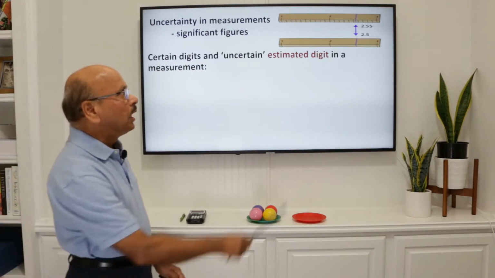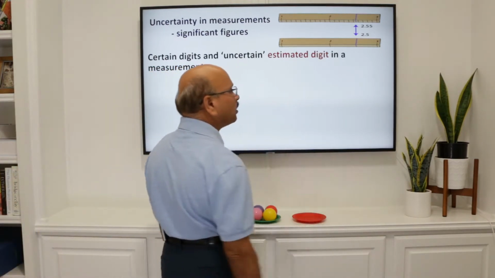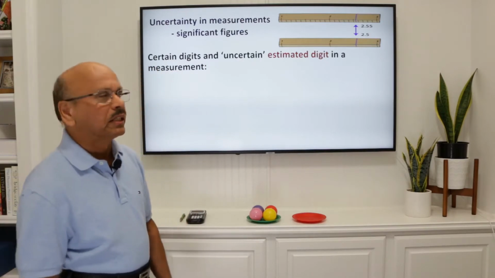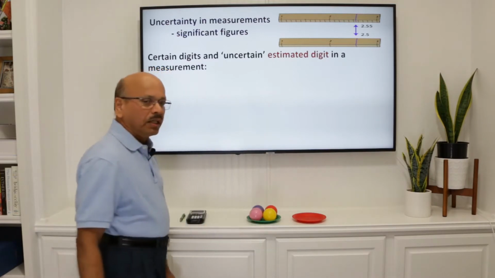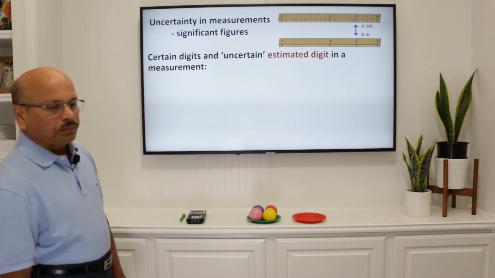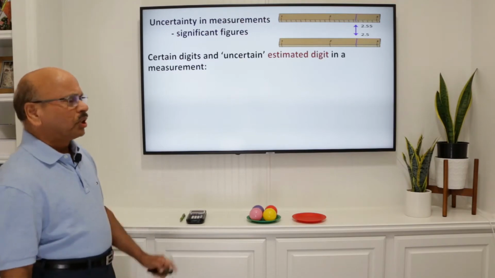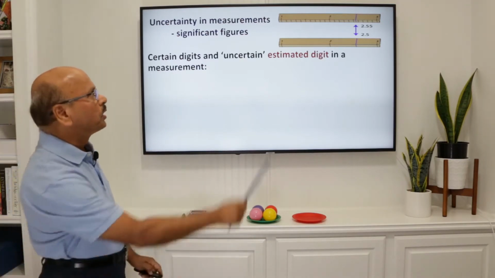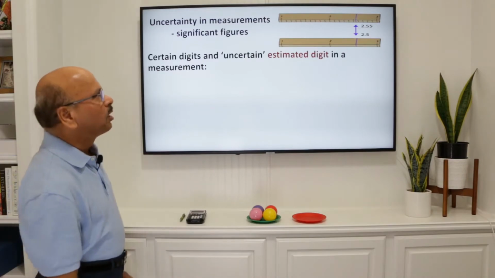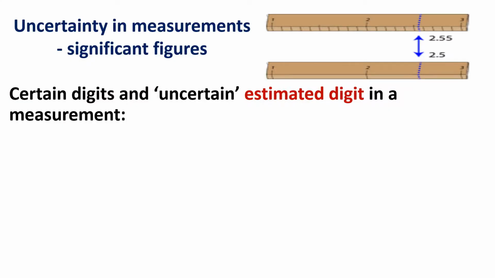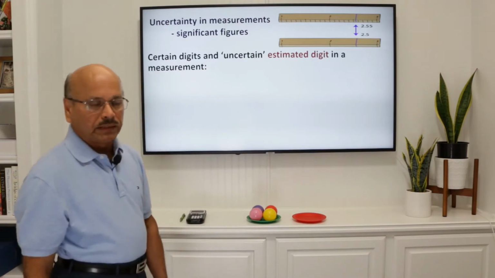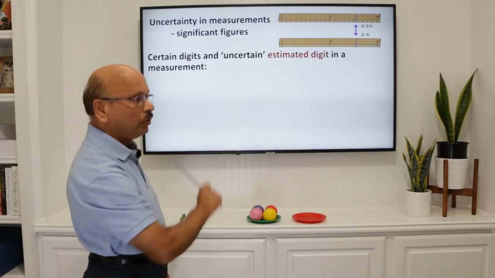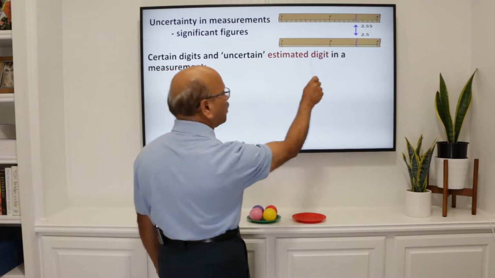So basically, the last digit in the measurement has some type of uncertainty, and that digit is usually called the estimated digit. Then I ask the students again to measure the same metal bar using the second ruler. Here this ruler is a little different. Every unit is again subdivided into small divisions. Each small division is 0.1 unit, so you can read 0.1, 0.2, 0.3, etc.